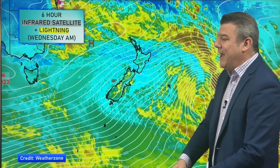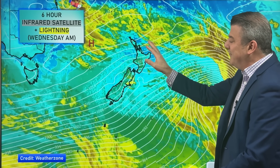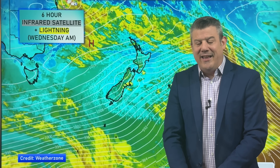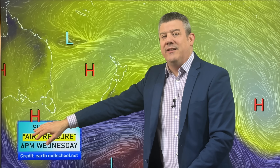The cold front cleared the North Island yesterday, with a number of degrees shaved off the temperature during the afternoon as it came through, so northern areas are getting a taste of what the south has been having. A couple of thunderstorms on the west coast, elsewhere a couple of isolated showers, but really we are seeing a drier weather pattern kicking in as a result of the nearby high pressure system — not quite over us yet, but you can see this line of high pressure out to our west.